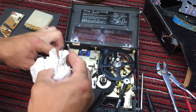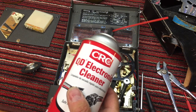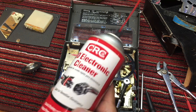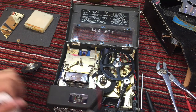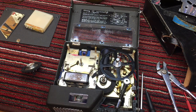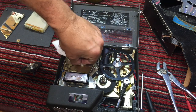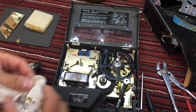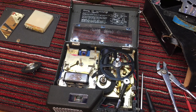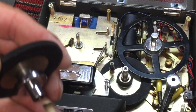And I use a lot of different cleaning supplies. I use brake cleaner, and you have to be careful with some brake cleaners because they can dissolve plastic. I use an electronic cleaner. I get this at Walmart. It's plastic safe. Now, it may not be plastic safe for stuff from the 1940s and 50s, so you have to be very careful. But it's basically just a non-residual cleaner, and I use that to get rid of this grease on terminals, I mean, connections like this, or spindles. And then I'll spray. I go through a lot of Q-tips in these repairs, and I'll spray just a little bit on the tip and then clean the parts.